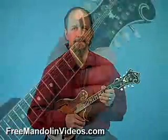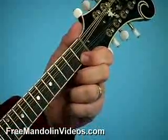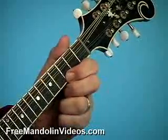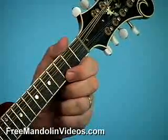When you press a string down so that it makes contact with one of the frets, the string is effectively shortened, which causes the string to make a higher sounding note. Here I'm playing a string at the first fret, now the second fret, and now the third fret. You can hear that the note gets higher in pitch each time I move my finger to a higher fret.